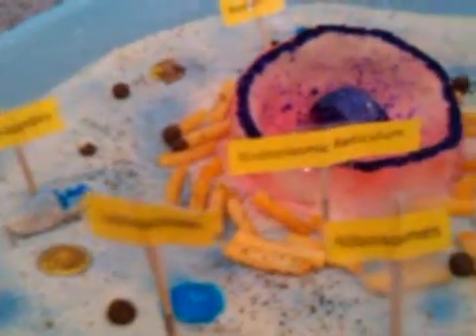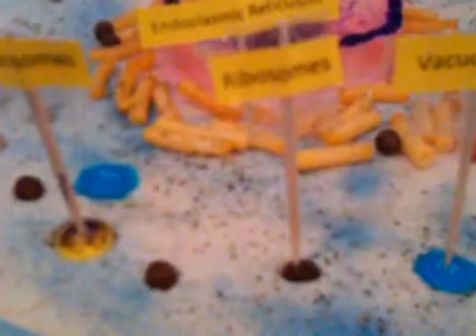Let's move on to the ribosomes. The ribosome is made out of sweet pepper — you can find it in the tea section at markets — and the pepper everywhere also represents the ribosomes. The ribosomes are small structures that function as factories to produce proteins. Ribosomes may be attached to the endoplasmic reticulum or they may flow in the cytoplasm.